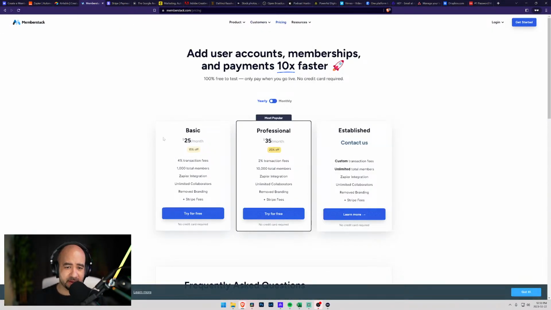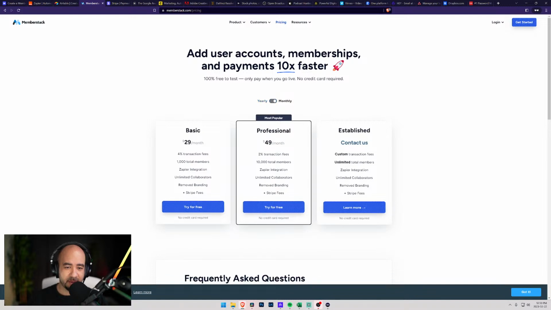It is, yeah. If you're paying month to month, it's $30 for a basic plan, and they also charge a 4% transaction fee. To me, that is ridiculously too high, especially if you only have a couple of members, if that. And having to pay a flat monthly fee plus a transaction fee is so frustrating.